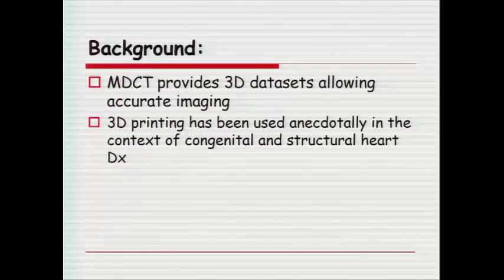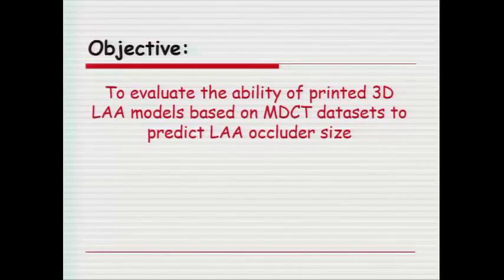Multi-detector CT provides 3D datasets allowing accurate imaging, and 3D printing has been used anecdotally in the literature, especially in the context of congenital structural heart disease. So our objective was to evaluate the ability of printed 3D LAA models based on MDCT datasets to predict left atrial appendage occluder size.